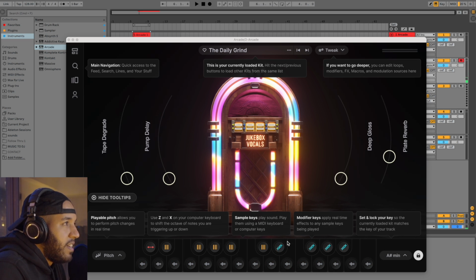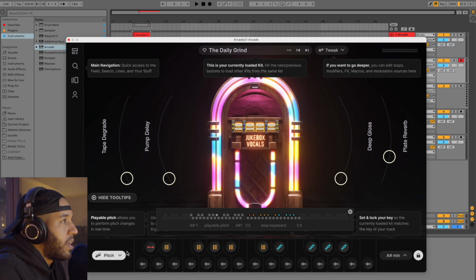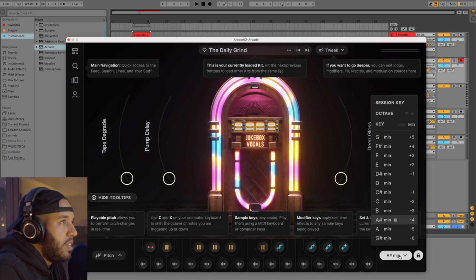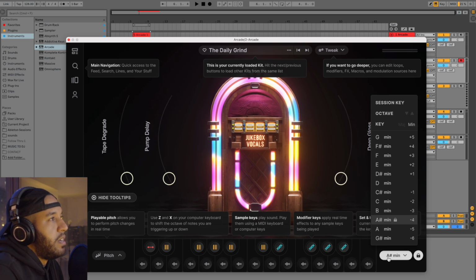These blue ones that look like a braid kind of randomize the sample, which creates some pretty cool moments. All the way on the left, you'll see pitch. So you're able to manually change the pitch of certain samples. And all the way to the right, you'll see the key one. This makes it so that you set whatever key your song is in, and then the samples will automatically be transposed to whatever key you're working in, which is kind of awesome.